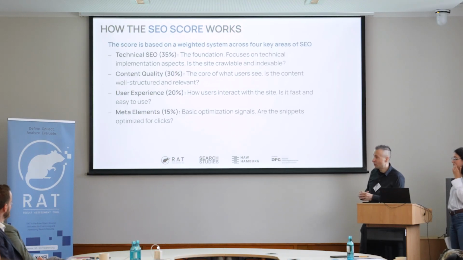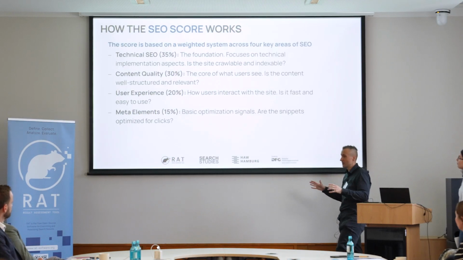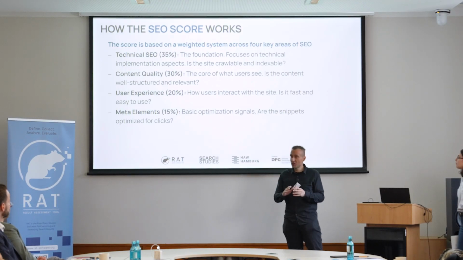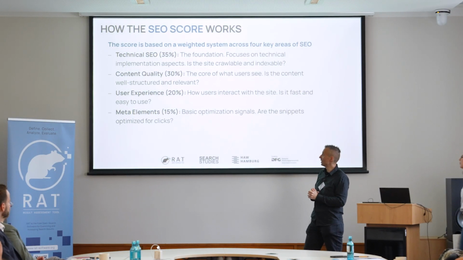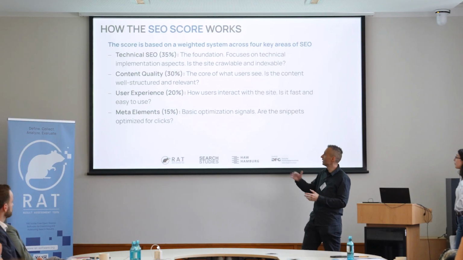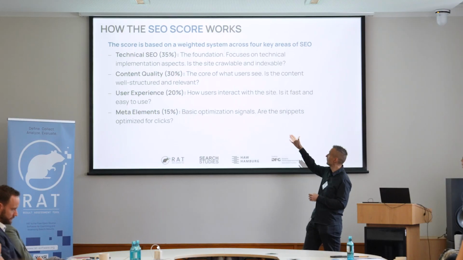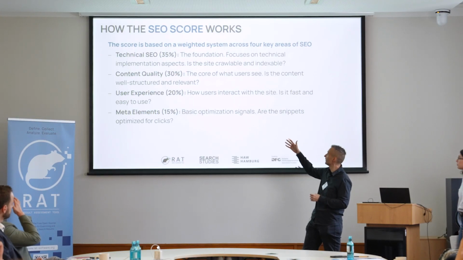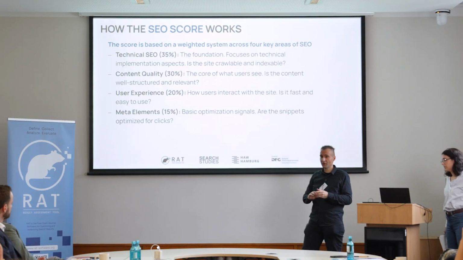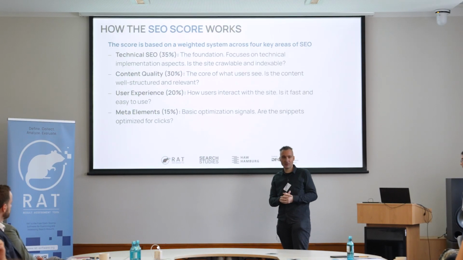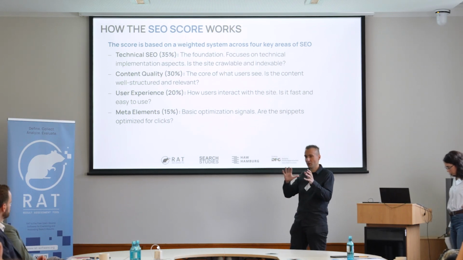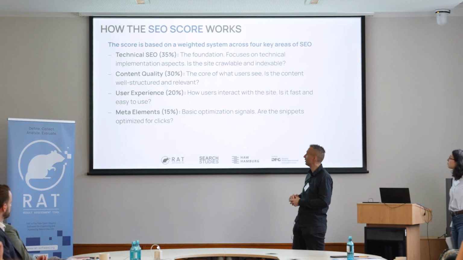And how the SEO score works, it's not simple. There are a lot of indicators. I will just show you the weighting, or the main categories used to calculate the SEO score. Well, we look at the technical SEO, so the foundation of it. Is the site crawlable and indexable and so on? We look at the content quality because we know content is king, so it's very important. Is the content well structured and relevant? So we look at the HTML structure and so on.